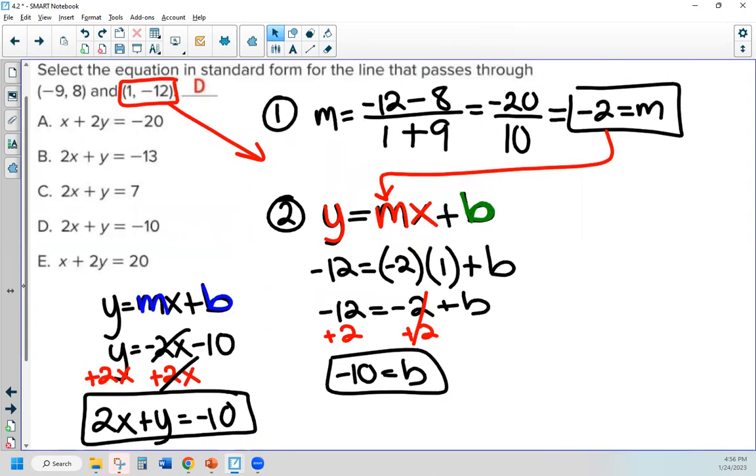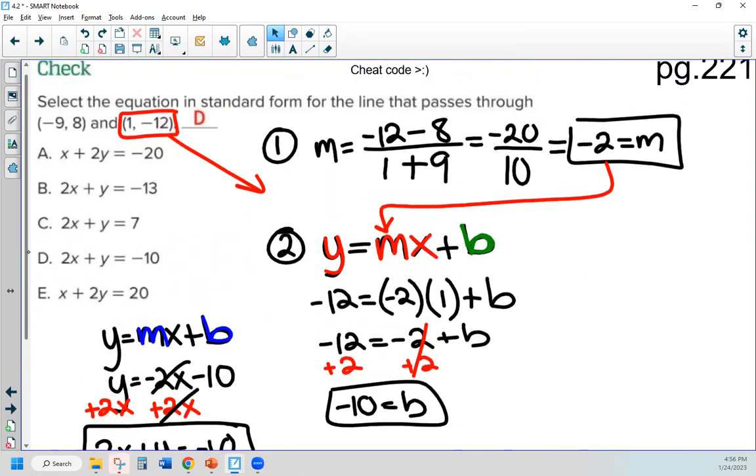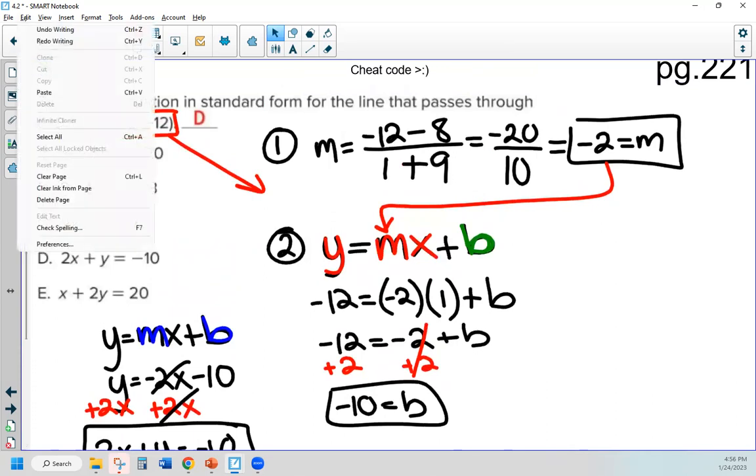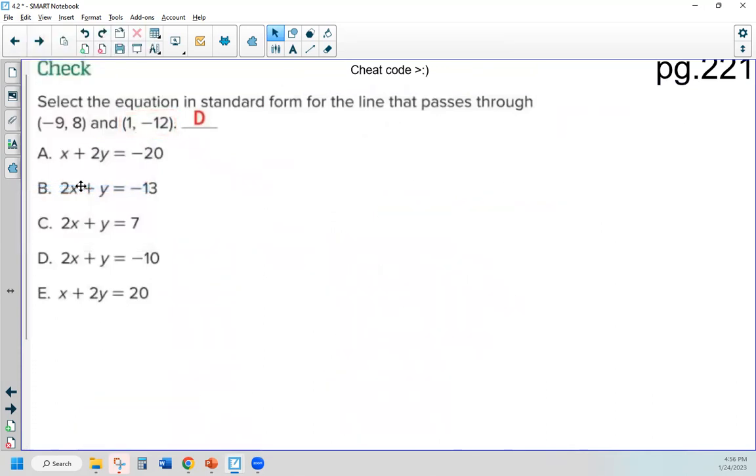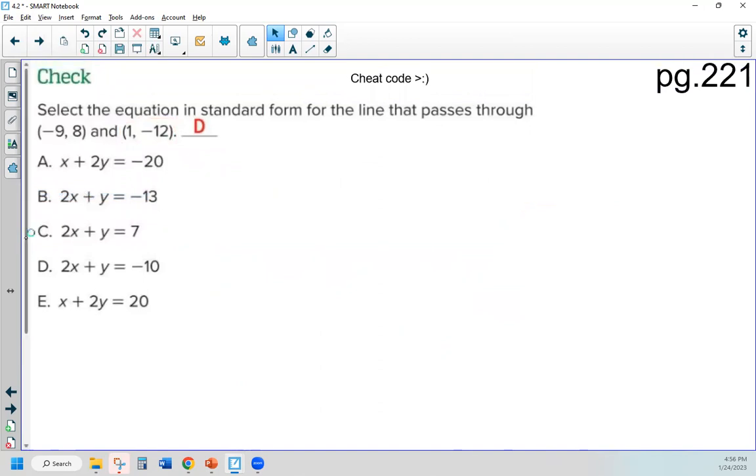All right. So at the top of the screen here, maybe you noticed, maybe you didn't, there was a little thing that said cheat code. What is the cheat code? This cheat code is actually what you learned in the last problems of 4.1, which is very interesting. 4.1 shows you how to determine whether a point is on a line.